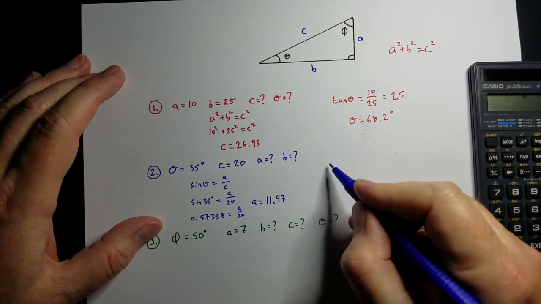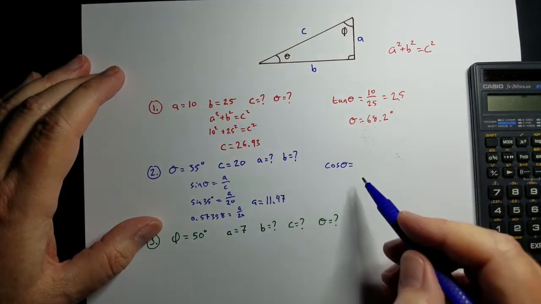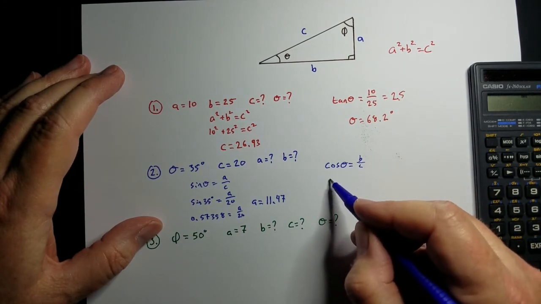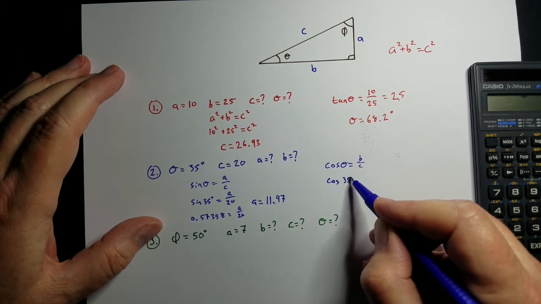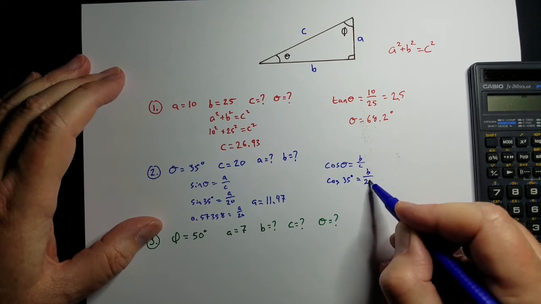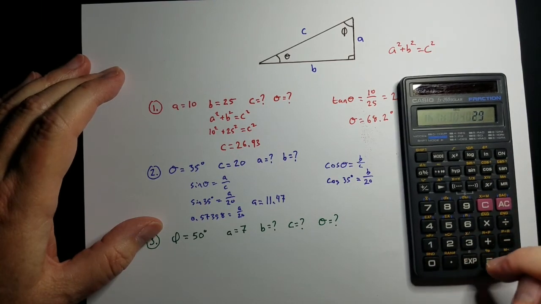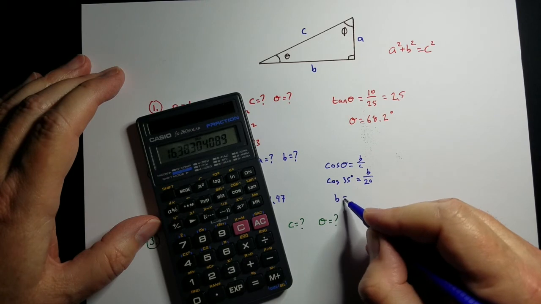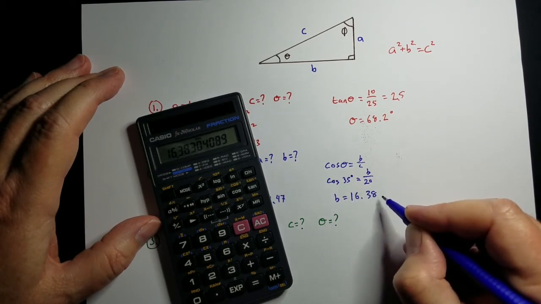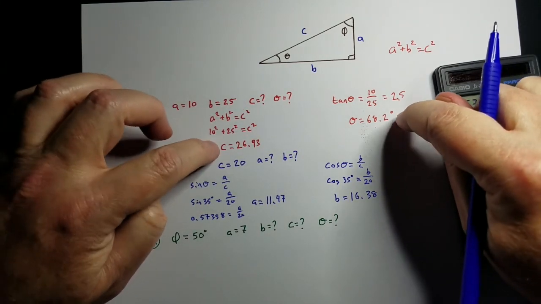For B, I will use cosine the same way. Cosine is adjacent over hypotenuse, so that would be B over C. So cosine of 35 degrees equals B over 20. 35 cosine times 20 gives me that B is 16.38 units. By the way, if you're doing polar coordinates, those would be your polar coordinates for that one.